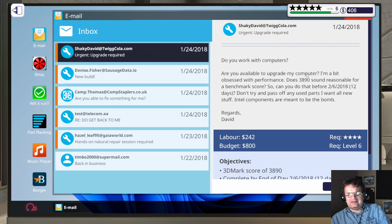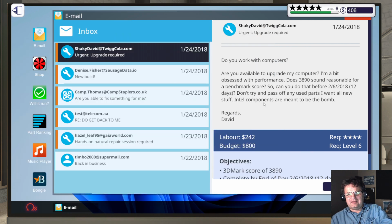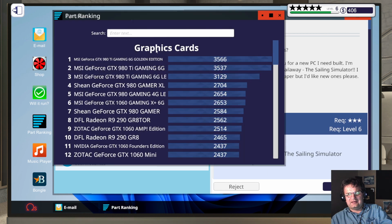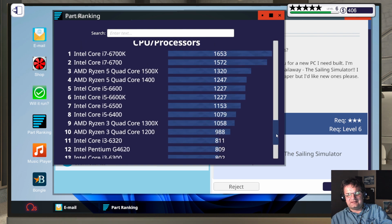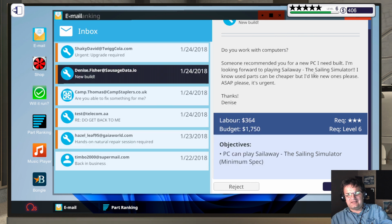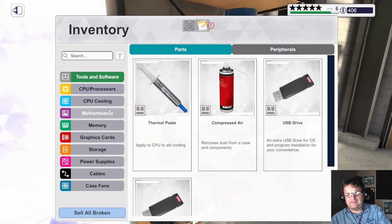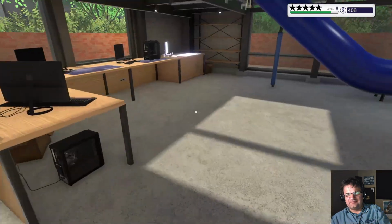Wait a sec. No. We're gonna buy the graphics card, right? Yeah. Buy the graphics card, but we're supplying the Intel chip that we already have. So that's fine. So we have an AMD one. Let's look at the part ranking for graphics card, CPU processors. Is it the 1400 that we have? $1,400.